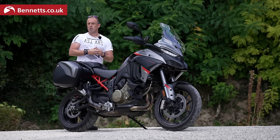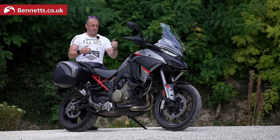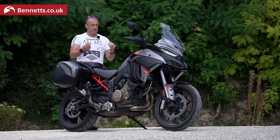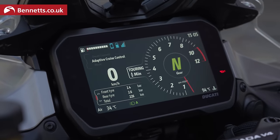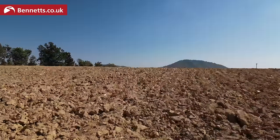Yesterday we got the opportunity to ride at night, which is something we don't normally do on a press launch. We set the adaptive cruise control to 140 kilometres an hour, and then you select the space between you and the vehicle in front. The adaptive cruise control works smoothly and effortlessly. The backlit switchgear is a really nice touch — makes it so much easier at night. The 6.5-inch dash basically transforms into a huge, very simple navigation display.